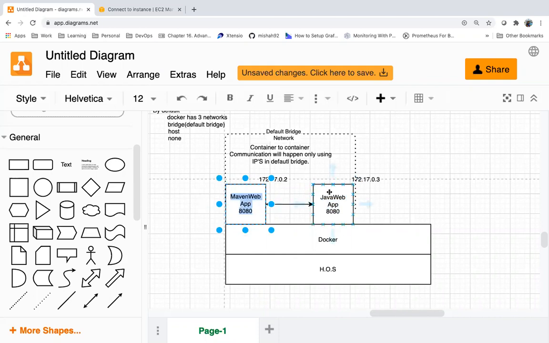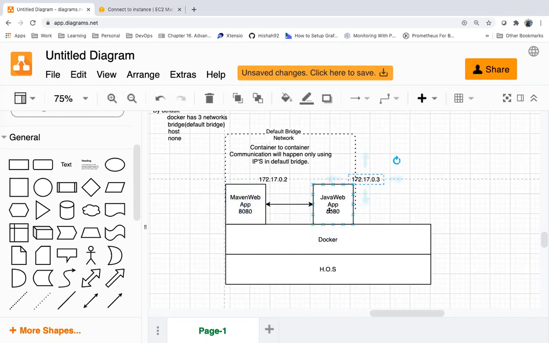They can access it using this port and these IPs or names. Now the problem here is, in a default bridge network, this can communicate with this one only using the IP address. How can I verify whether this container can communicate with this container, or this container with that one? How can I prove that? Will it work?